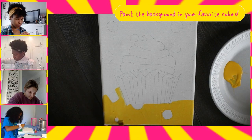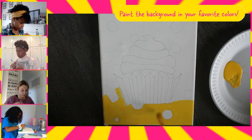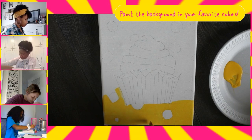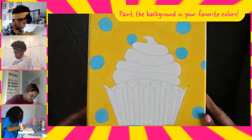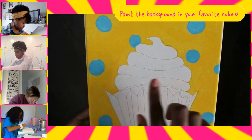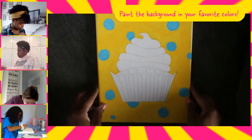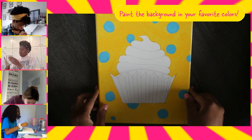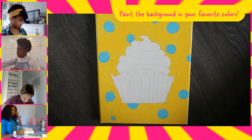So you see I've moved on to the bigger brush just to get this done a little more quickly. And I don't want you all to sit here and watch me paint this entire background, because you don't need to do that, especially if you're doing your own style of background. So I chose the turquoise, and I just made sure I stayed outside of the lines when I did my background. But yeah, it's not super complicated. And there we go. So now it is time to paint the cupcake. So let's get some colors together.